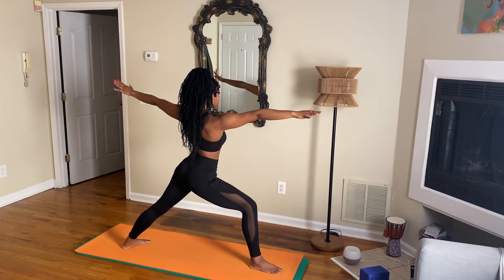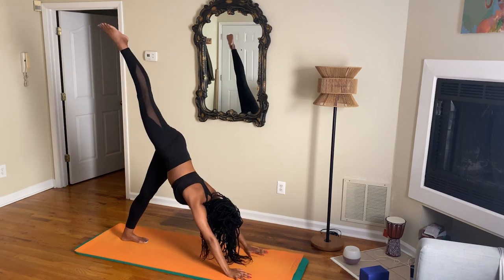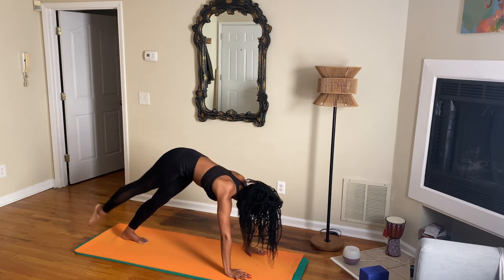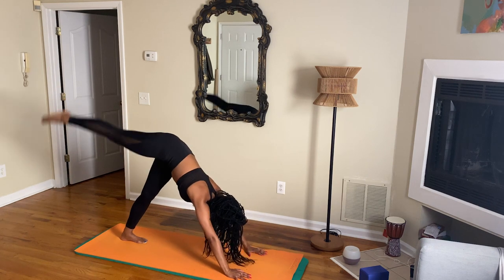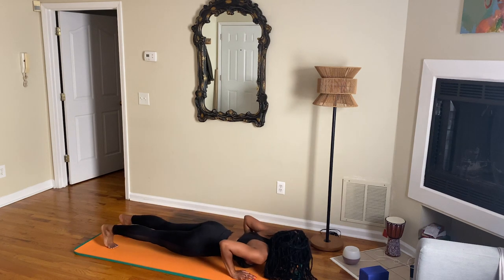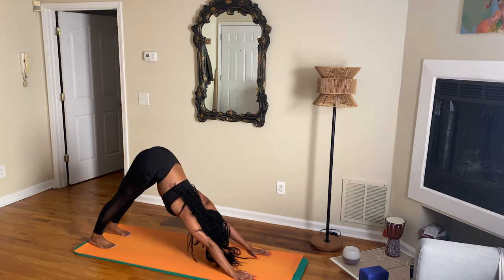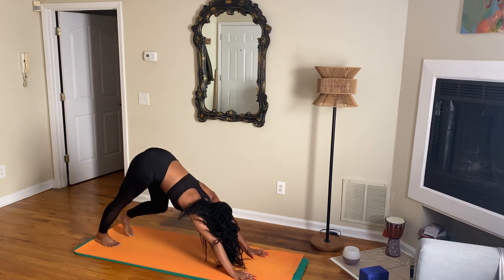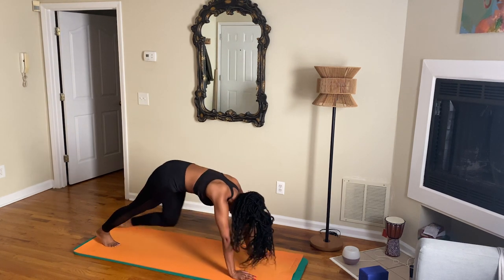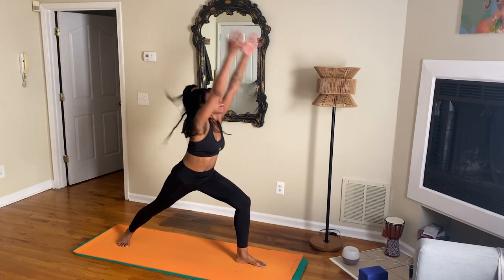Come back to center. And then we're gonna wheelbarrow it over. Stick our leg up. All right. And what I like to do is come down back into downward dog, flat plank, down and up. I'm gonna do it again. So now we're gonna lift our left leg up. I like to just stretch it out like that, pulling it in across from our chest, right from in between our legs, come up.